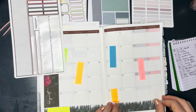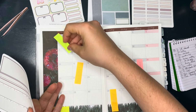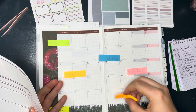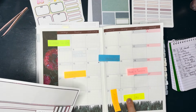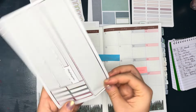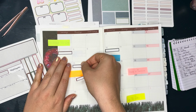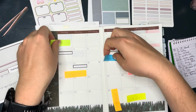So stick this guy in here. I can't stick a single sticker straight, but that's just how it's gonna be. Turn these sideways so I can see what they say. Actually, I'm gonna leave this one like that, and then this one here, because I don't know if this is the correct Thursday for this event or when my sister's first day of college is. So, I'm just gonna go through and stick everything on the days. I think those are the only ones I'm sticking for now.